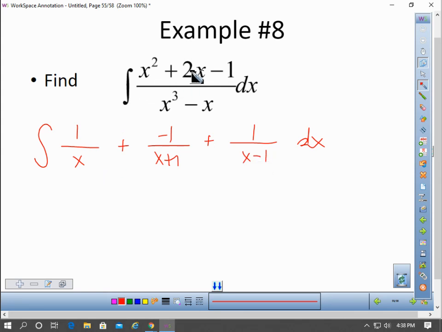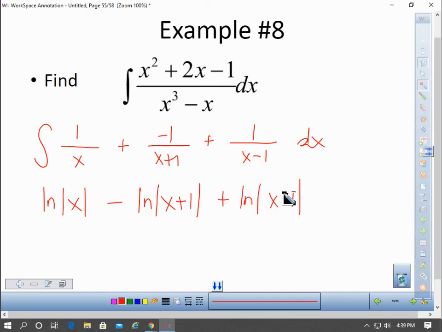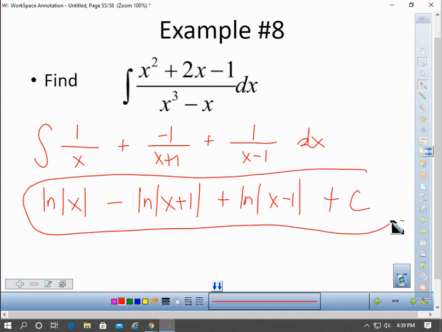All right, so we do the decomposition of this by factoring the denominator and then setting it up with the 3 parts, because this ends up having 3 linear factors, a, b, and c. We did all the algebra and found these a, b, and c values. So now the antiderivatives, these all have coefficients of 1, so these are all straight up ln problems. So this is ln of the absolute value of x. This is minus the natural log of x plus 1. And this is plus the natural log of x minus 1. And since this doesn't have any limits of integration, it's a plus c problem, and there's our answer.